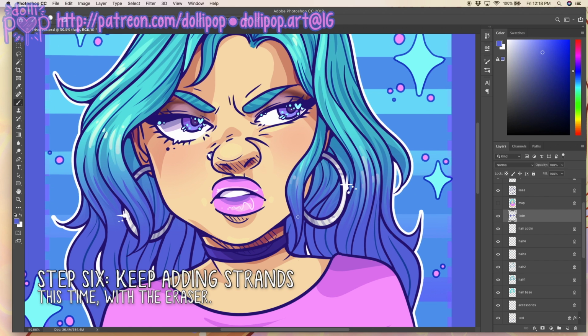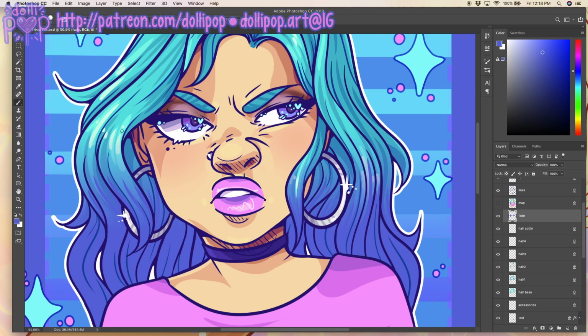So now we're going to use the same principle, and we're going to take the eraser tool and erase some strands of the gradient. This does the same exact thing as drawing it does. It just creates a little bit more realistic of a fade because it brings some of the top color into the bottom. So you just want to use it sparingly so it doesn't look too out there.